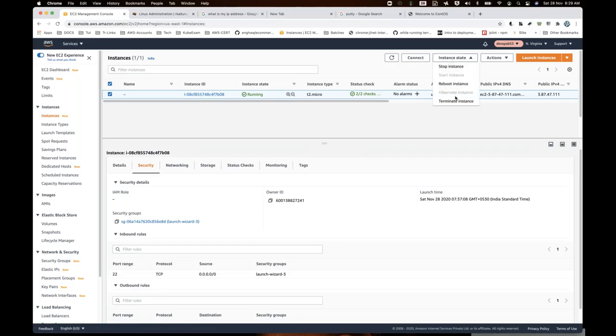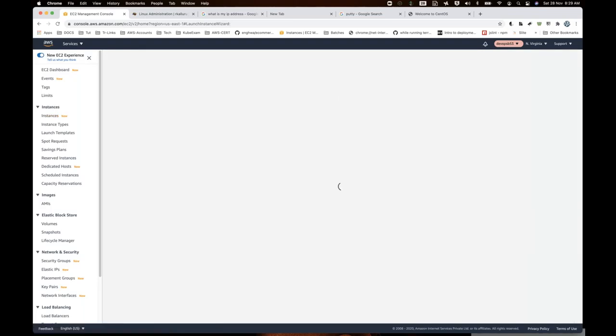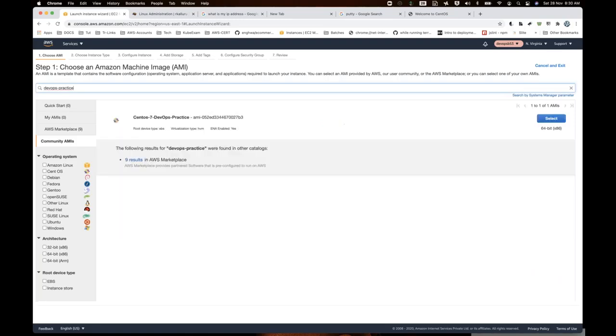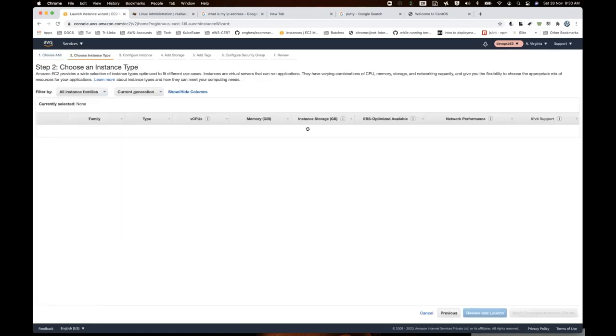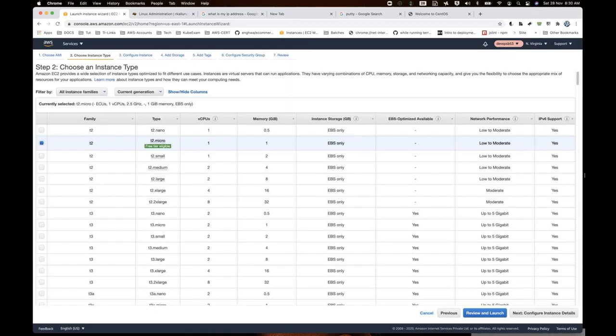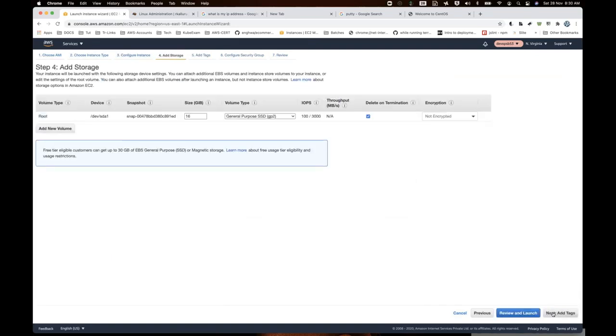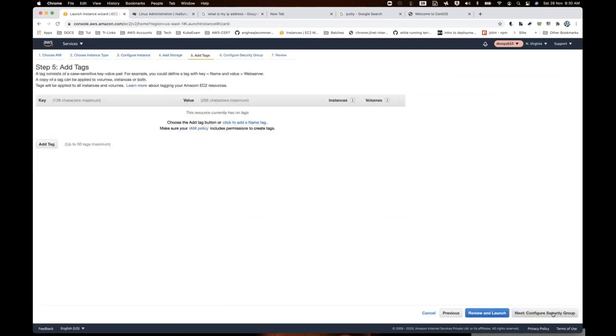How do I do that? I'll just go to launch instance. Select the image, then security group, add storage, add tags. Now you see this configure security group step is coming.